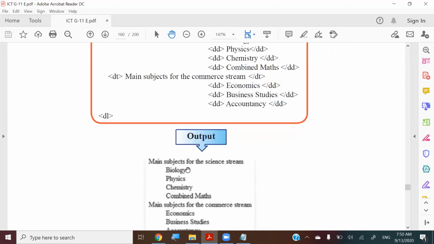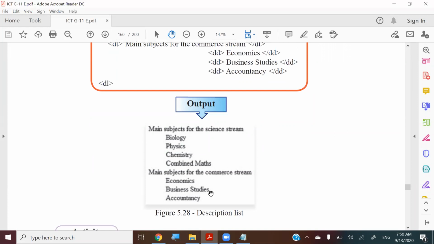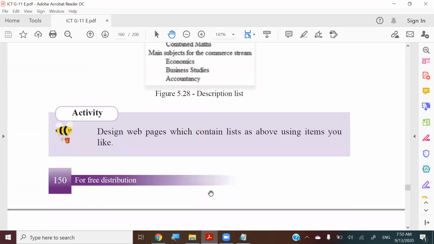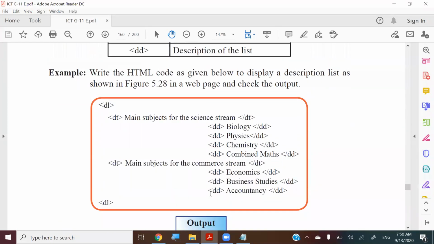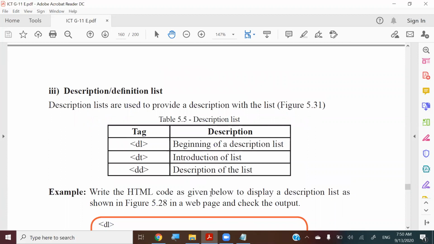So it appears one after the other, which is shown in your textbook as the output, right? Okay, and there is another name for the definition list, the description list as well. So you better remember both names, because in your examination they will ask from either the definition list or the description list. Still, everything stands for DL, DT, and DD, right?